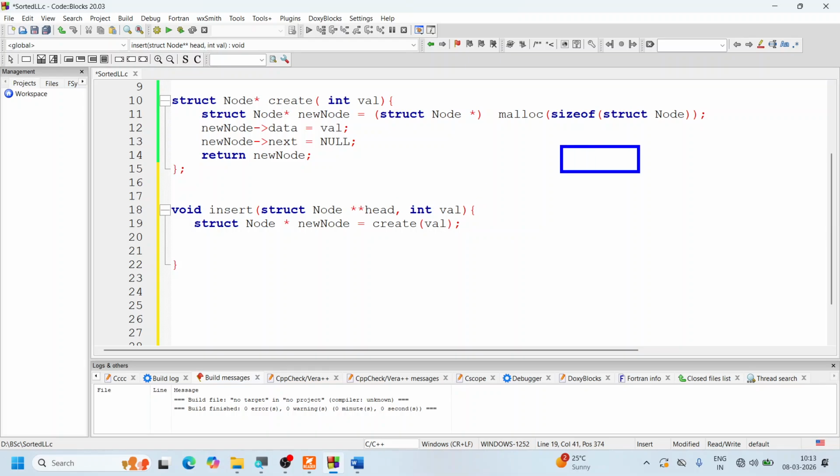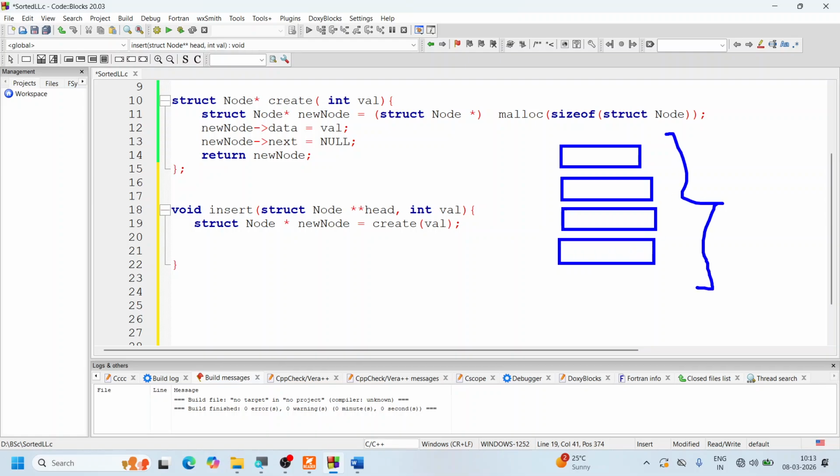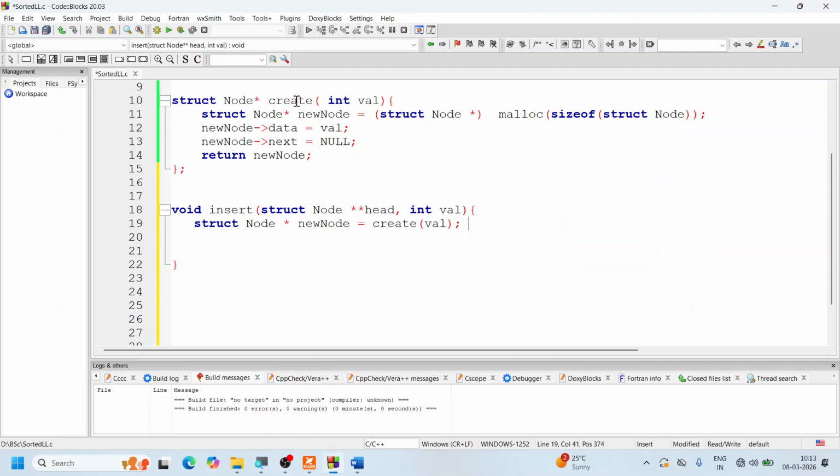So one is you can create a node, then you can insert a node, and then you can list the nodes as well as delete a node. Four operations that we are going to perform. So that is the reason I have used a separate create function. You can combine this, you can copy paste it over here, but it's up to you. Okay, so let's do this particular thing.